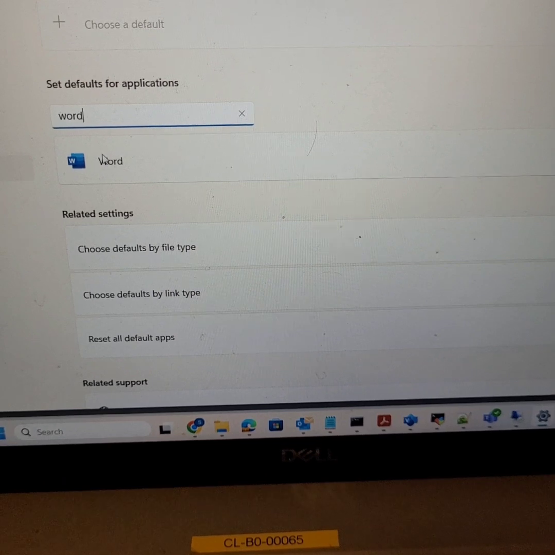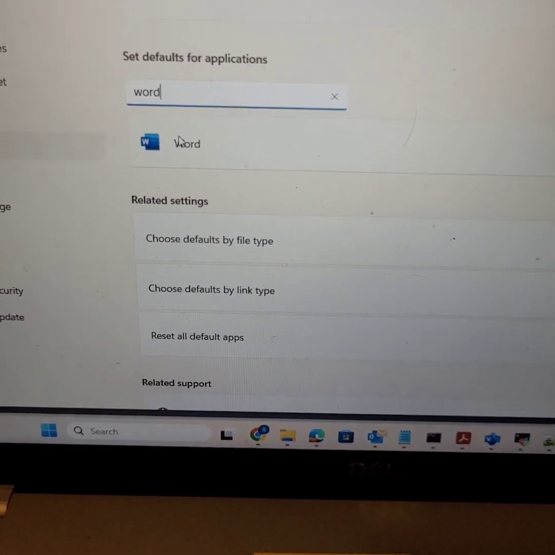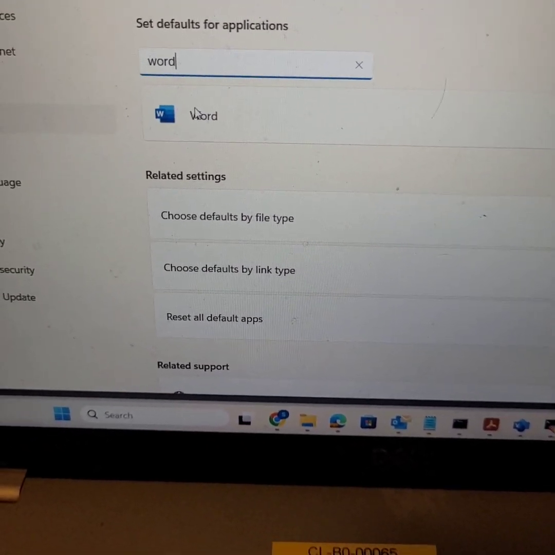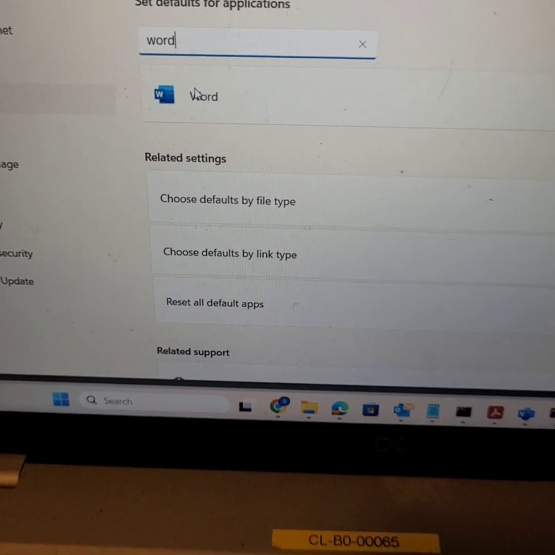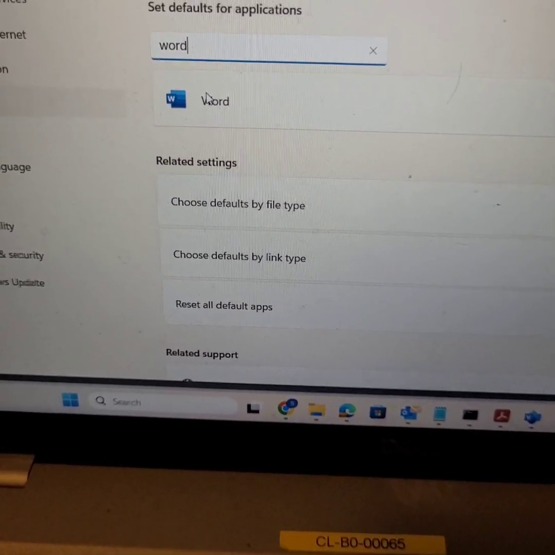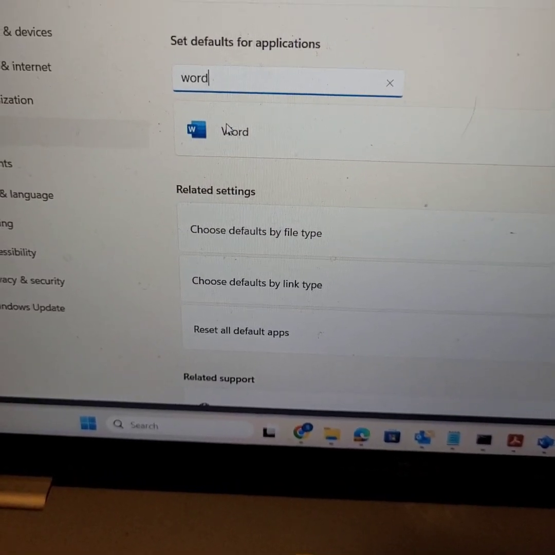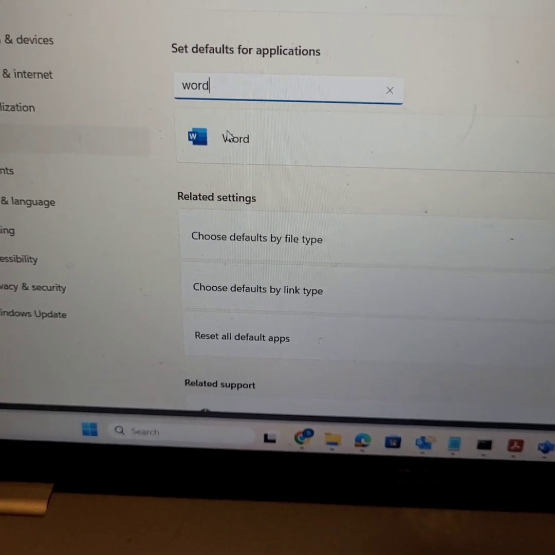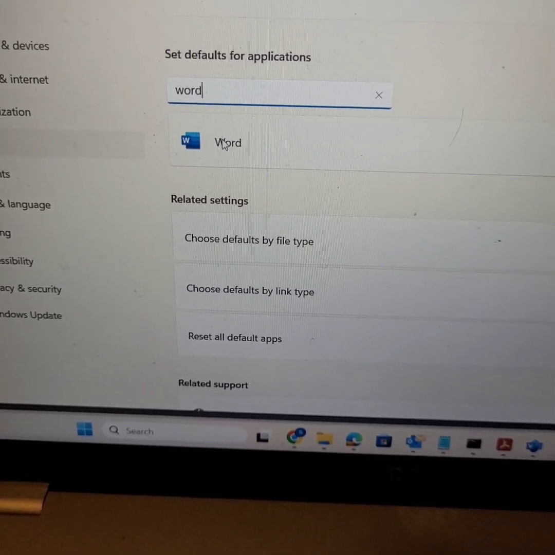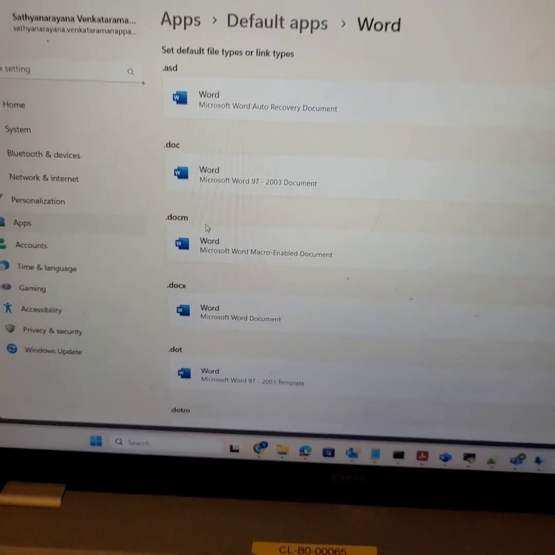See here. Installed apps are the apps which are installed. So Microsoft Teams meeting was installed. Then we showed other apps which were all installed. By default, the application Word will be there as part of the Windows operating system. So you just have to click on it.